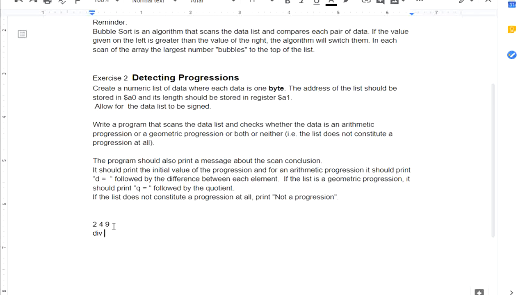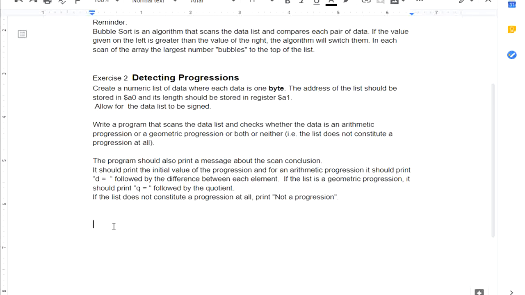Remember we talked about when we multiply, there's a low and a high. So the result will be in the low register, but it'll also put the remainder in the high register. So you could simply check the remainder there in the high register and make sure it's correct. I don't want to say what it should be, but it should be obvious. So that's one way to check it. There is another way if you think of it, but basically that is not a progression.